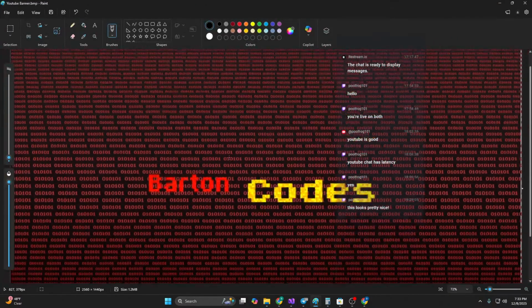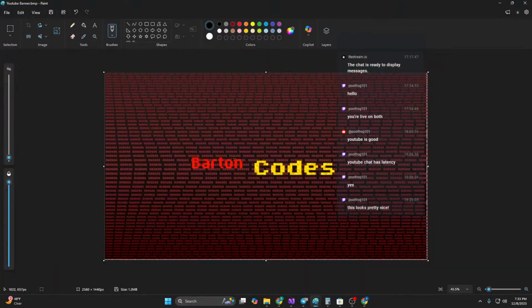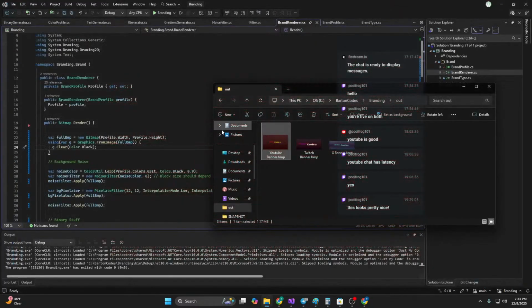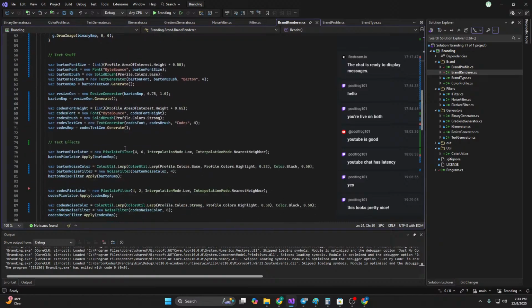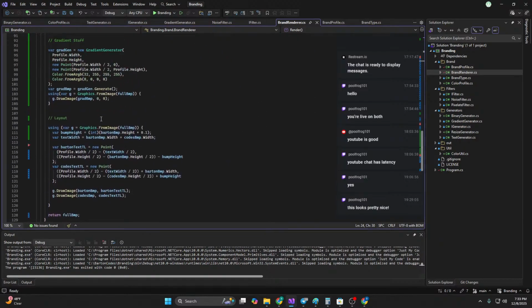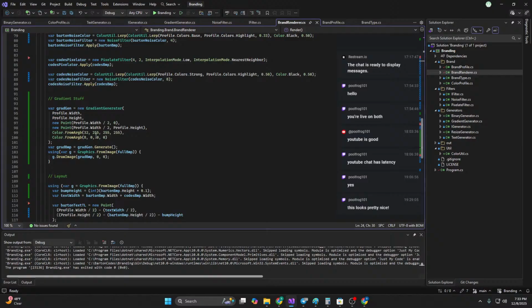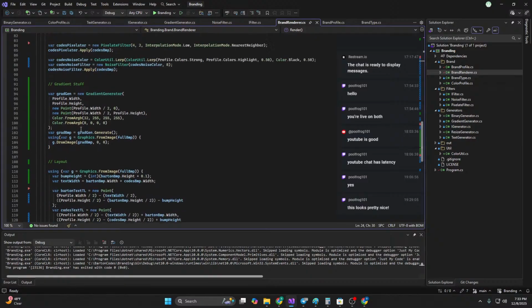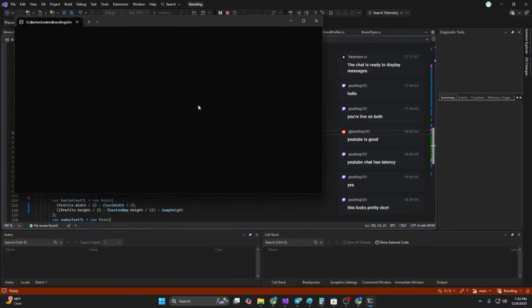Okay, there we go. So now I got that little subtle gradient over the top. Actually, now it's too subtle. I want it to be more. Let's take it from like 64 to 0. Might be too much, but we'll give it a try.